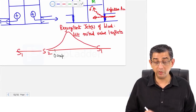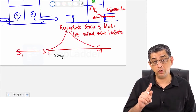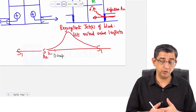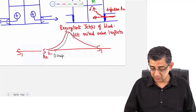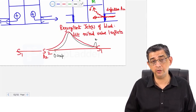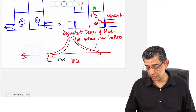So in color black, I'm going to sketch the murmur of mitral stenosis, which was beginning from the opening snap. Please notice that the murmur of severe aortic regurgitation and mitral stenosis will not begin at the same time. In a person with severe aortic regurgitation, the problem is with the aortic valve, so the murmur will start the moment the aortic valve closes. But in mitral stenosis, the murmur will start from the opening snap, peak in the middle of diastole the same way, and then there will also be a small secondary spike, which has been explained to you earlier, that is a pre-systolic accentuation. So you can definitely differentiate between the two murmurs primarily on the basis of the point of origin.